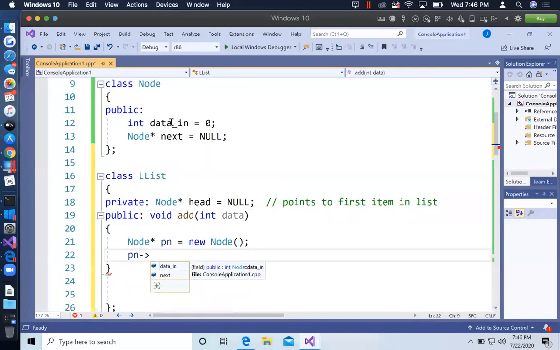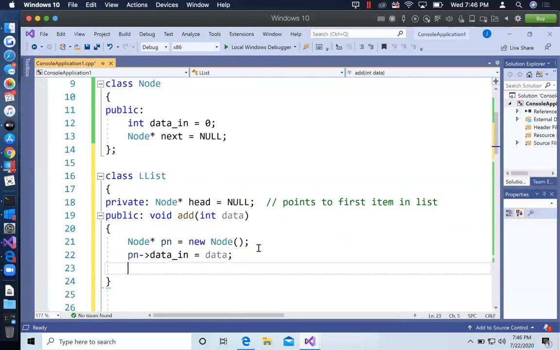Why don't we just change this? No, if I change this name here, I'm going to have to change it everywhere. So I'll do that in a minute. That's equal to the data that we pass in. The next node has already been set to null, but if we were paranoid and we didn't believe that, right, then we could set the next pointer equal to null, like that. And now each time we want to add a node, we just call .add and pass in a number, right?